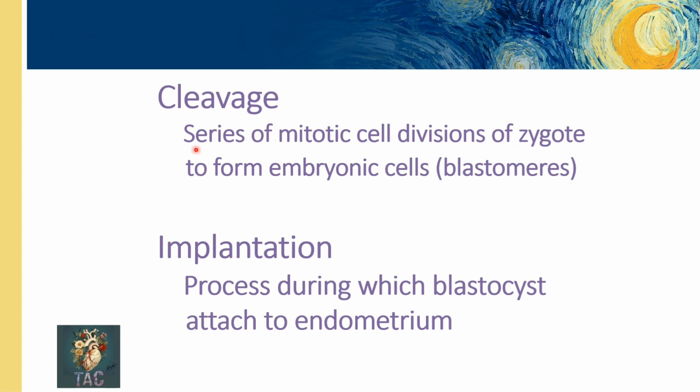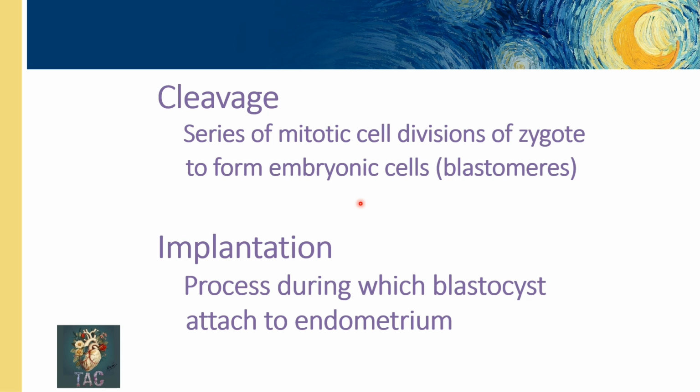Then first, cleavage occurs, which is a series of mitotic cell divisions of the zygote to form the embryonic blastomeres. So an important point, another you must remember, which is an important MCQ, is that the first cleavage usually occurs 30 hours after fertilization, and the 4 cell stage occurs usually 40 hours after fertilization, and the 12 to 16 cell stage usually occurs at approximately 4 days. So all these days and hours are MCQs and important from your paper point of view.